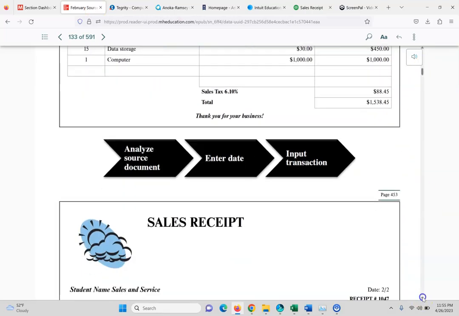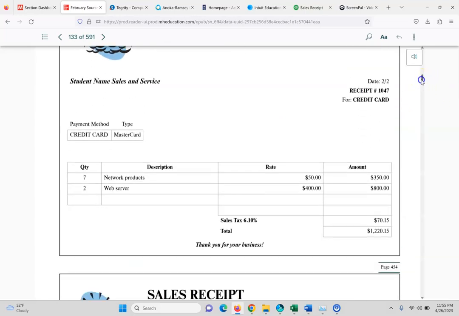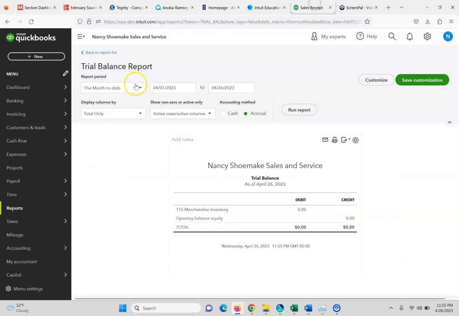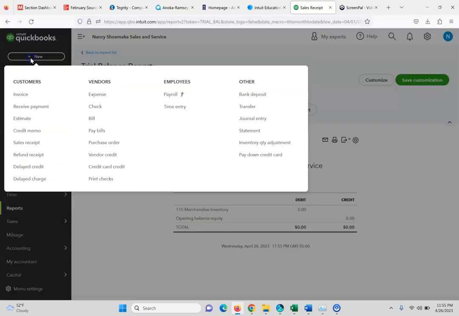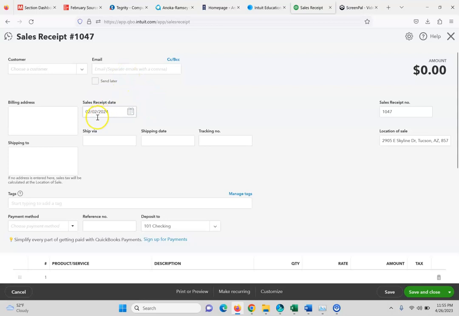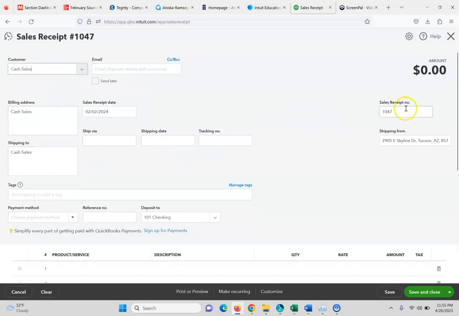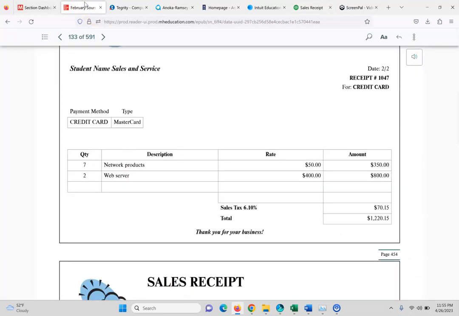Our next one will be a sales receipt. This date is also February 2nd, cash sales, and this will be network product 7 and 2 web servers.